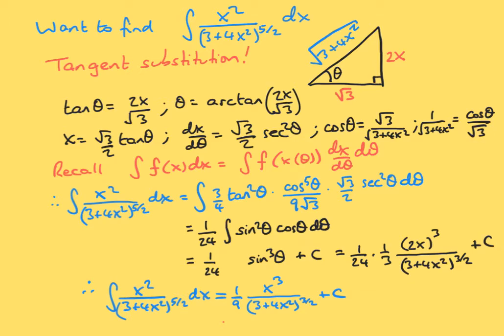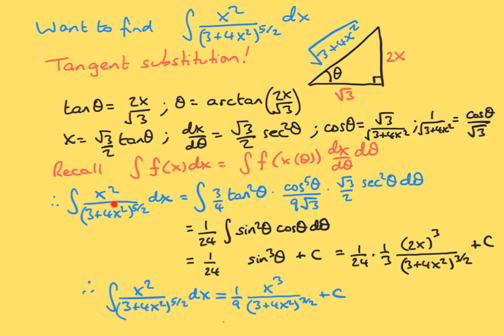Okay, we now recall the relation that we're going to use, that the integral of f of x with respect to x is the integral of f of x rewritten in terms of a new variable, and then we insert by hand dx d theta, and then we integrate with respect to theta. So let's do that concretely for this integral here.